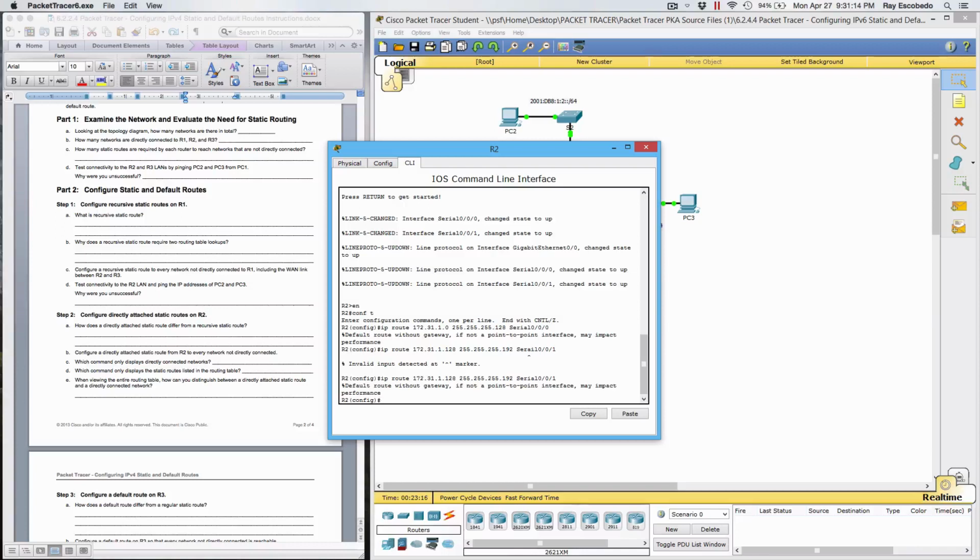Okay, the next part is letter C. It says which command displays directly connected networks, and that's going to be show ip route connected.